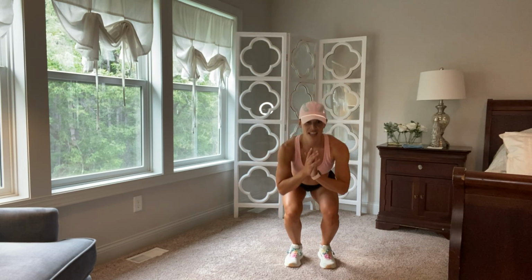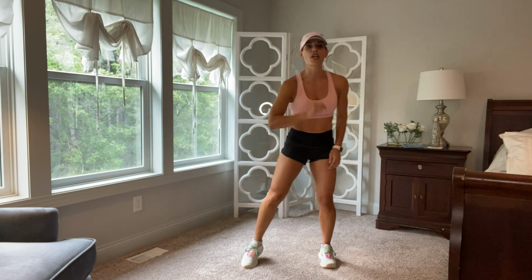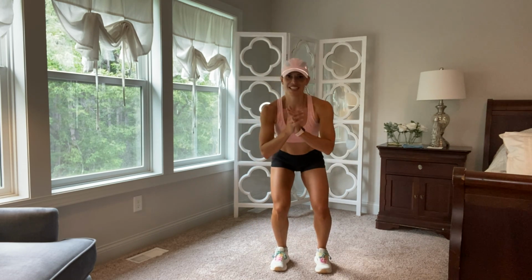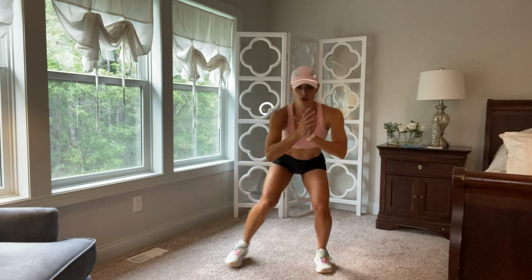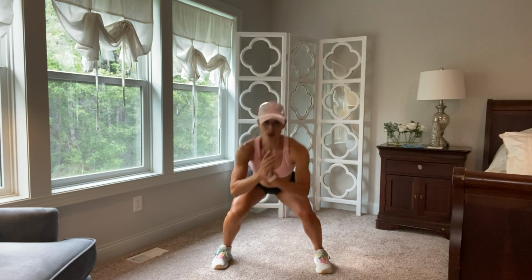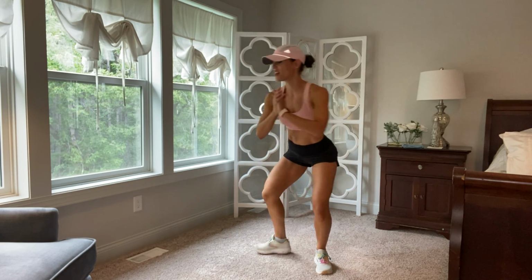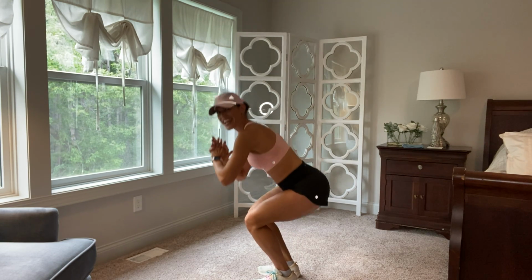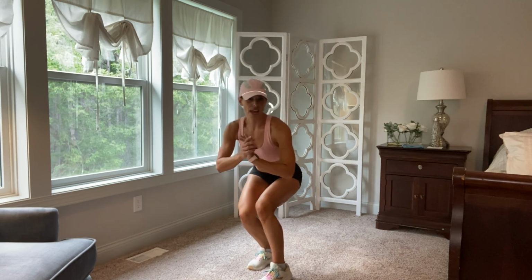Next move. Side and back. You're going to stay just stepping out on that one side. It's going to burn. It's going to feel so good. All right? So easy peasy. You don't hardly even have to explain it to you. So you're here. Step out and in. Out and in. Yup. Try not to come up. Try to stay down nice and low. Stepping out, stepping in. You've got this. I know you do. Stay with me.